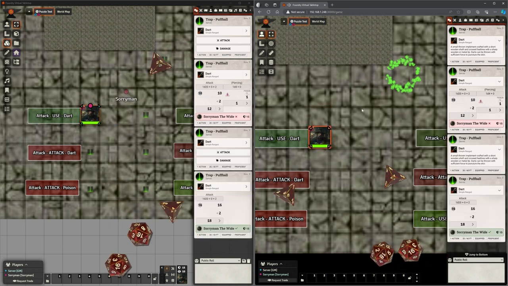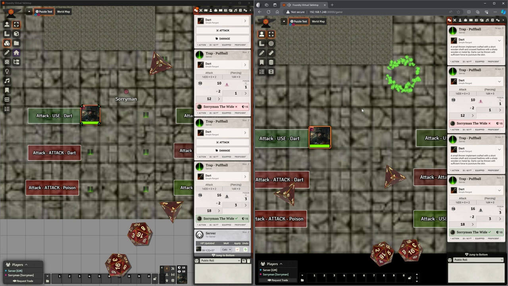All right, so we've hit, and he took damage. Okay, so on the DM screen, we've got this attack card here. I wouldn't normally have that showing, but like I said, I've got everything switched on so we can see. So this puffball has done a dart attack. It has rolled its attack, got an 18, shows us a green card that it hit. It then rolled 3 points of damage, and it did apply that to Soryman.